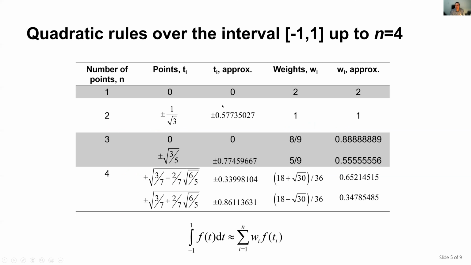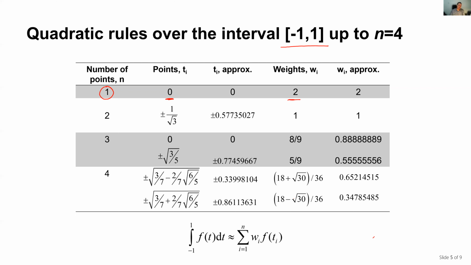So let's see what are these points that we need to calculate our function on. If we use one Gauss point only, in this case, and we remain in the interval -1 to 1, then the point is the central point. So it is 0, and then the weight is 2. So this tells us that if we use one Gauss point only, then we simply find the value of f at 0, and we multiply by 2, and this is our first approximation.